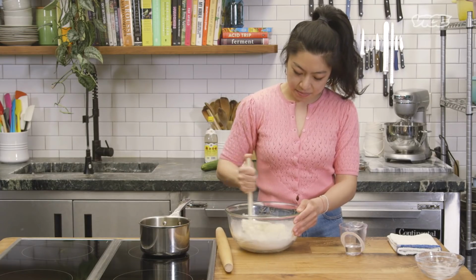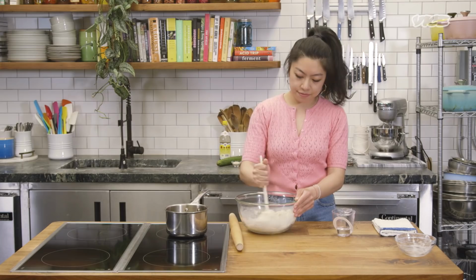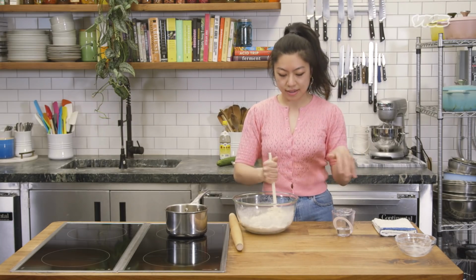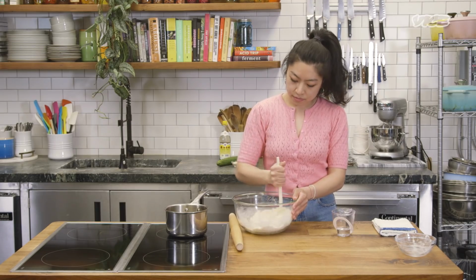It's such a staple, and my family actually eats scallion pancakes as an entree, and we'll just have a salad on the side or a little bit of stir fry on the side. So it's kind of the equivalent of rice.